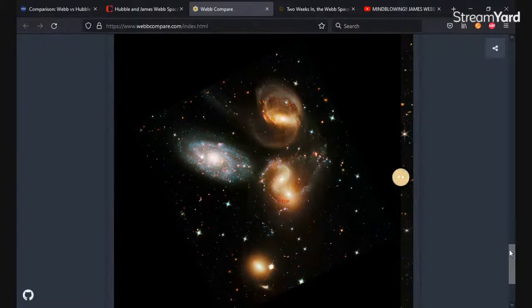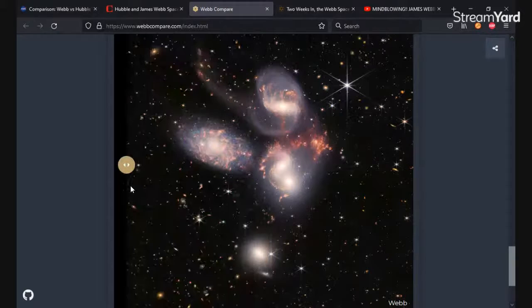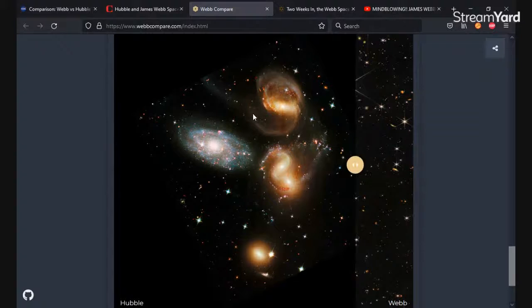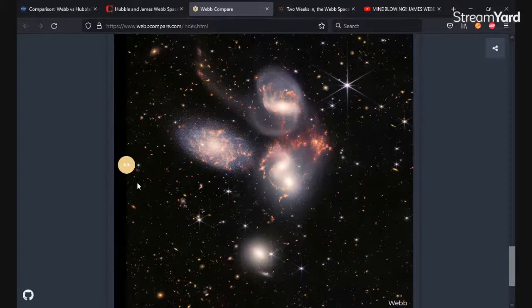Oh yeah, I see one. Okay, cool. And we've got some more stuff going too. This is amazing. So what is this up here? Hang on. Stephan's Quintet. This is Hubble. And you don't even really see this tail here. Well, I think this is one of those that it's not real obvious, but there is sort of a squaring off. Yeah, the tail is there, but the big bright one kind of stopped right before it. See how it's kind of cut off? This is one of those that has a square.